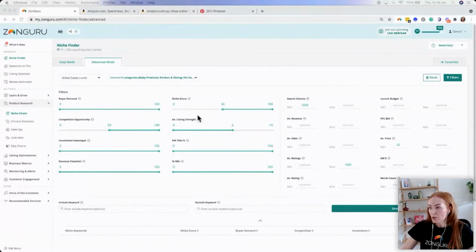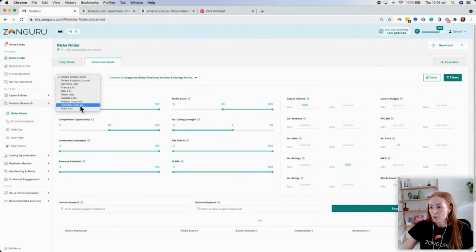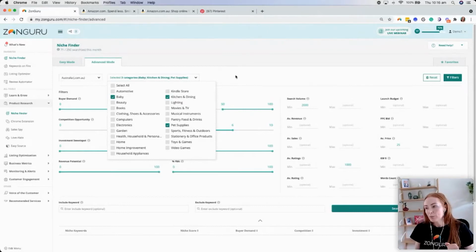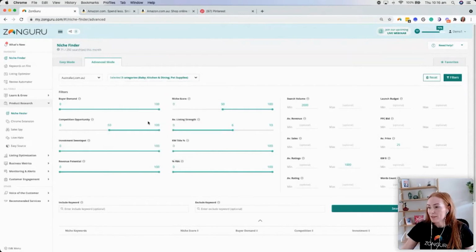And what I wanted to start with is, maybe if we were looking in Australia, we would go here and select our categories. Maybe we'd go pets, kitchen and dining is always good, maybe we'll do baby. When I'm picking these, I'm thinking about those factors we said at the start: something small and lightweight, minimal moving parts, non-breakable. These categories usually deliver those items more so than others. So I'll plug those in there.